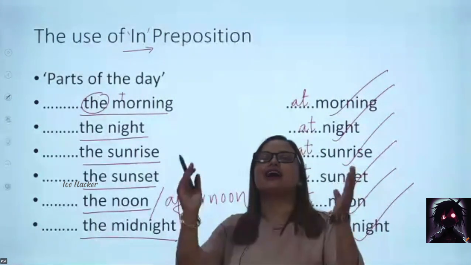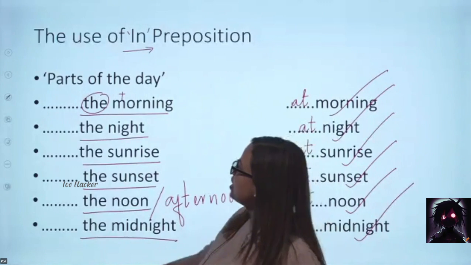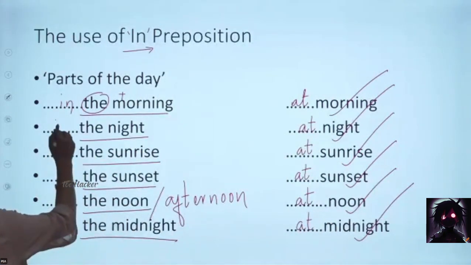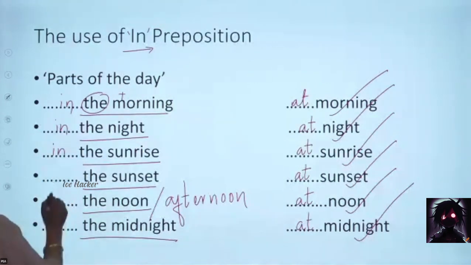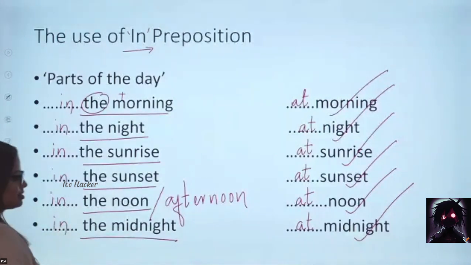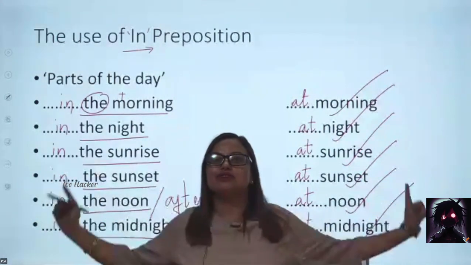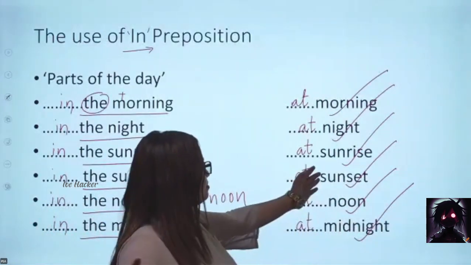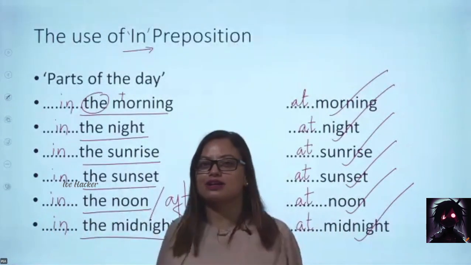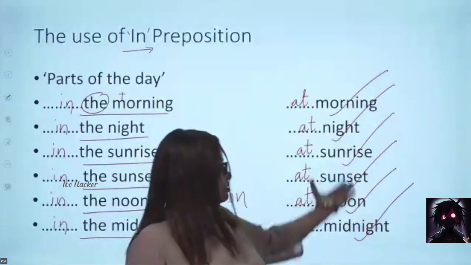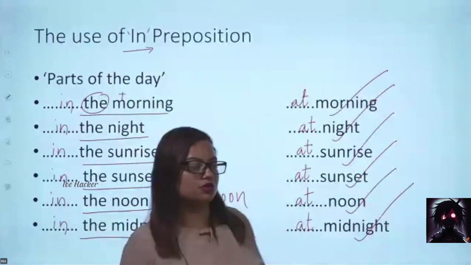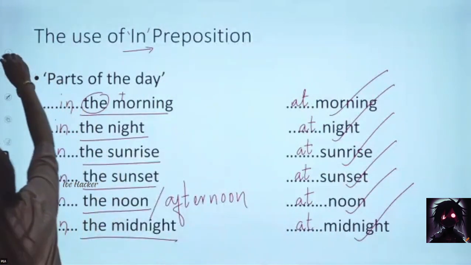Okay, you need another preposition, that is "in". In the morning, in the night, in the sunshine, in the sunset, in the noon, in the morning. See the scenario, see the diverse implications of these things. Okay, the same sunrise, here is also the same sunrise, isn't it? But it comes alone, it is with an article. So the scenario is different. So you need to be very careful on this use.